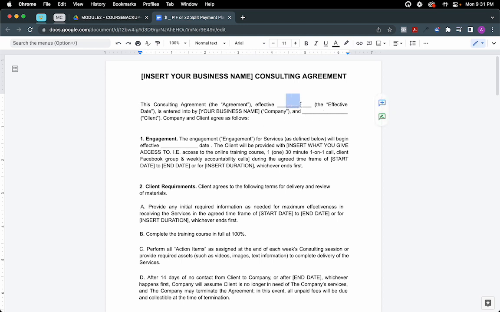This underlined section here should be the date. That's the start date. This underlined section here is the name of the individual who you will be working with. My recommendation is you could use something as simple as PandaDoc or DocuSign. It just depends on your personal preference. Then right here, the engagement date. This is the actual date that you will begin working together.